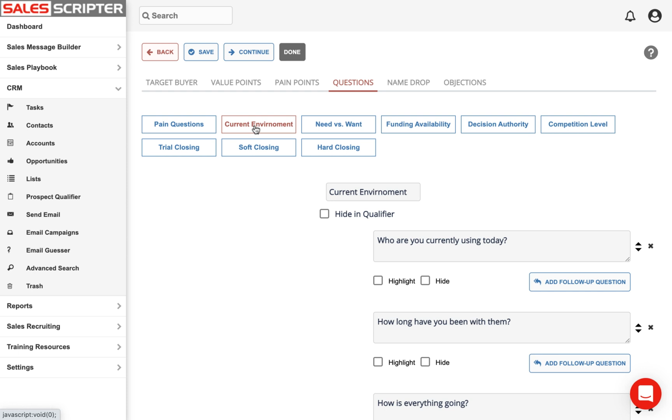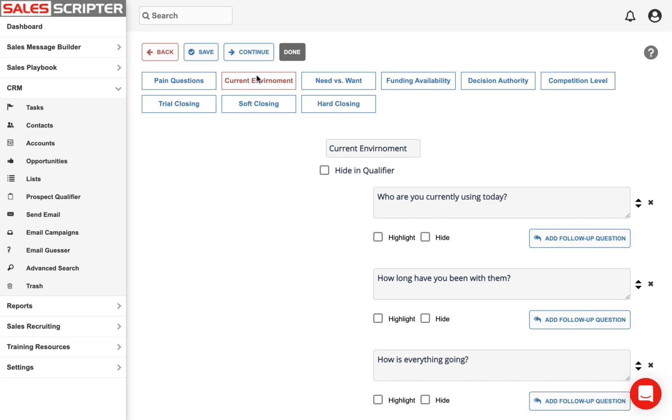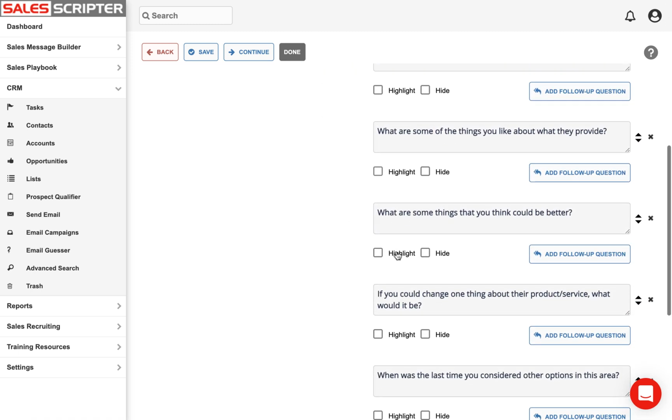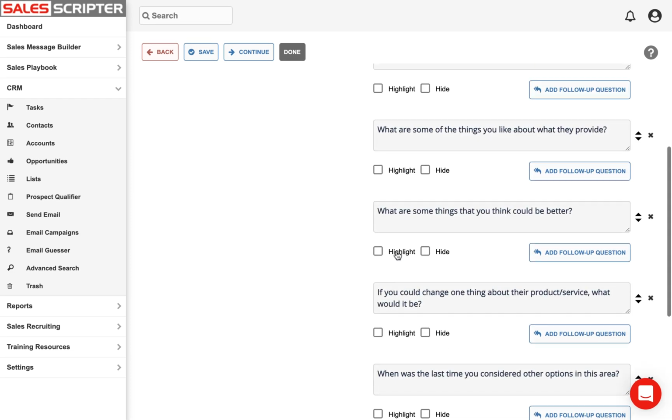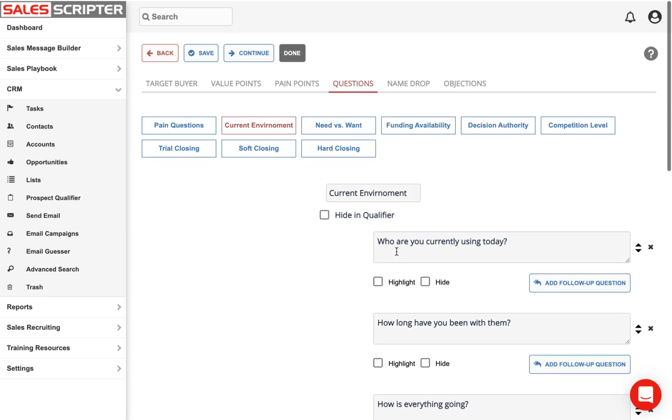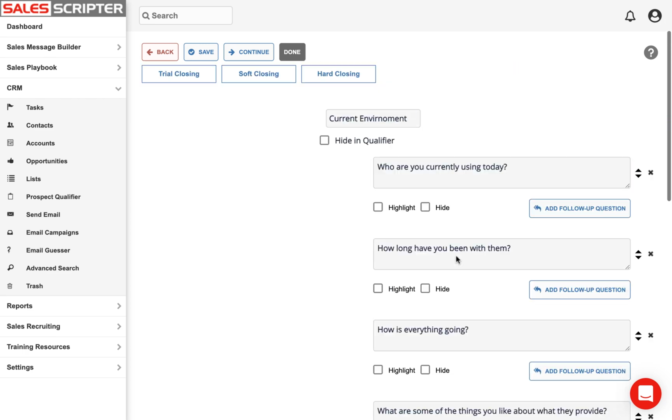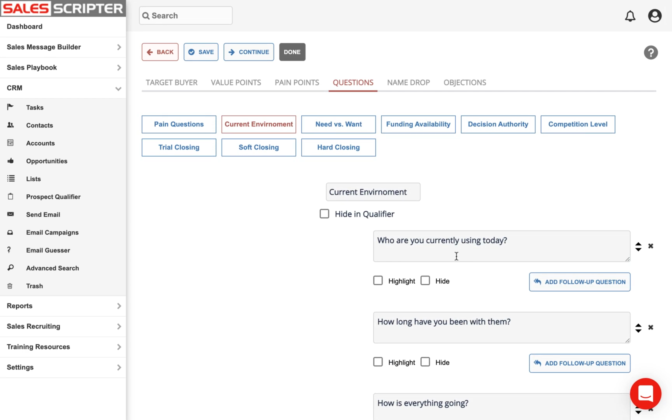So this would be: what are you driving today? What year is it? How many miles does it have? How often do you usually buy cars? And whatnot. These are some current environment questions that are loaded up. They are very generic. Likely you would want to modify these so that they fit more with what you're selling. But again, out of the gate, these might be okay for now.